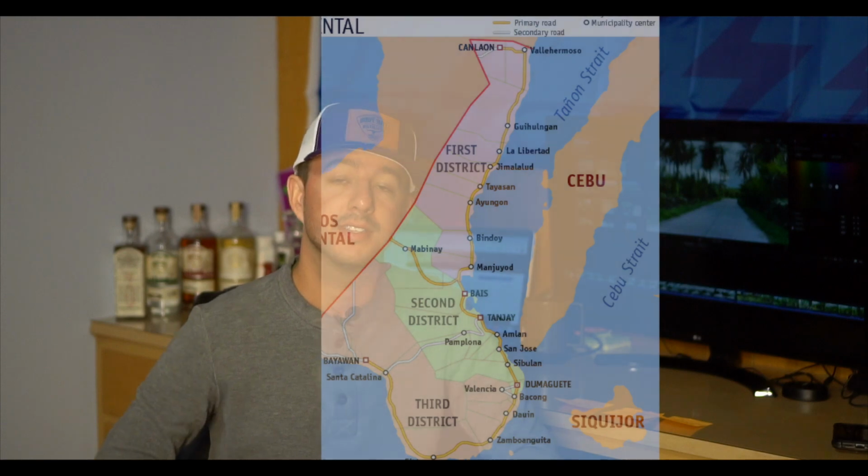So once we got done there, it was about 3 to 4 o'clock in the evening. We decided that we were just going to head back. But you know me, I'm always up for an adventure. I saw this cool little road that took off from the national highway towards the mountains. And I said, oh, hey, we have time. Let's take a little detour. So make sure that you do that. I can't even pinpoint it on the map. I know the general area, but we did a little detour off towards the mountains.